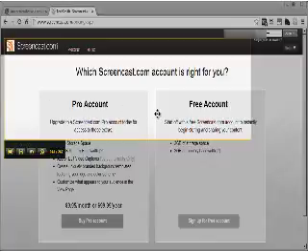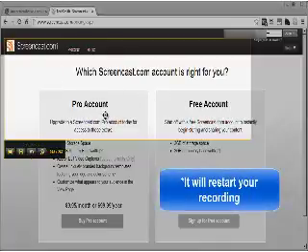Leave it at AVI, or you can click on that and record to SWF, which is kind of an older Flash version. I would say don't mess with SWF at all, but it is there just in case you want to do what I say not to do. So leave it at AVI and you're good to go.